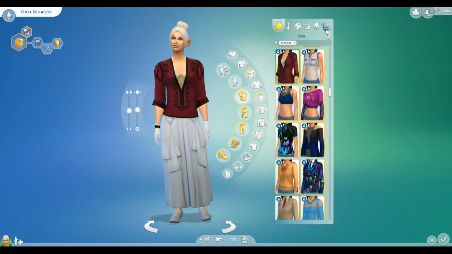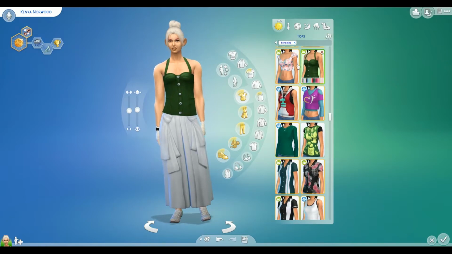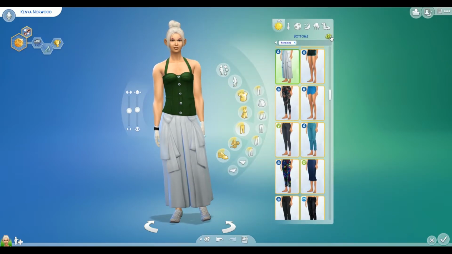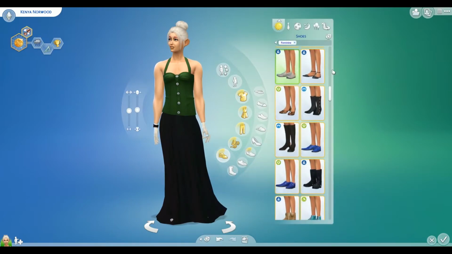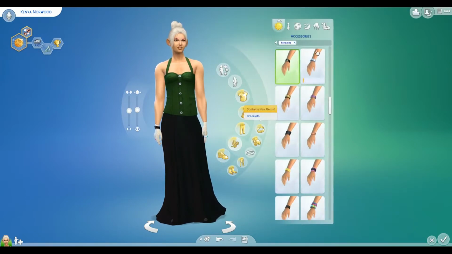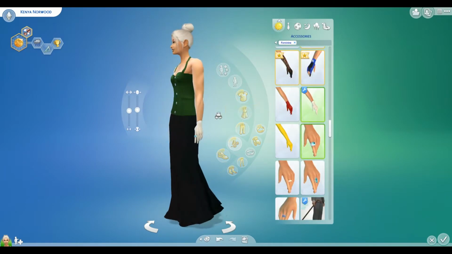All right. So then we're going to randomize a top for her. 1, 2, 3. And she likes to show off her shoulders. 1, 2, 3. Oh my gosh. This is hilarious, guys. And the shoes. 1, 2, 3. And I love how she's got all these random accessories. I don't think you can randomize accessories though.